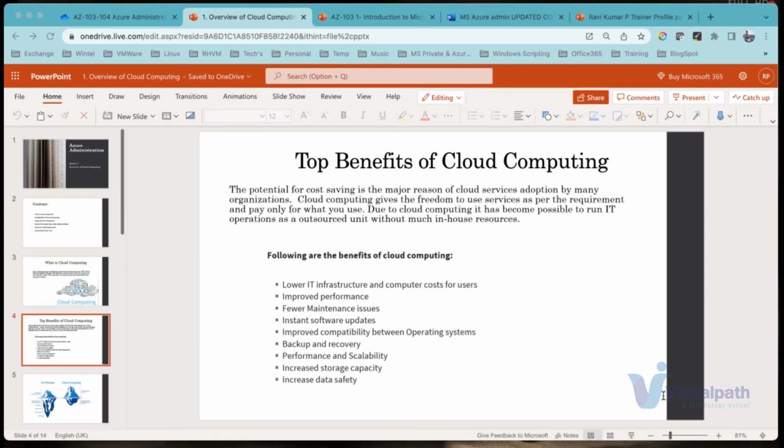Okay, so now what is the benefit? Why are people learning cloud and adopting the cloud services? Why are we learning cloud and looking at our career in cloud? Basically, cost saving is the major advantage in cloud. That's why people are adopting the cloud services for their infrastructure. Cost saving is the major reason, and you also get very good performance in the cloud, and the maintenance, like unplanned and planned outages which cause your business downtime, is taken care of here.